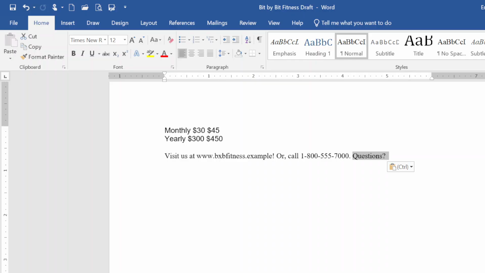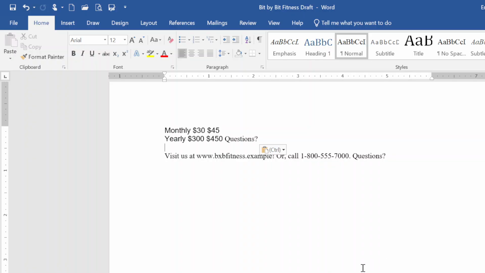Now if I wanted to copy that, with that selected, I can hold down my Control key. Let's say I wanted to drop it here. I think hold on, my screen froze for a second. See, when I hold down the Control key and drag and drop, it doesn't move it, but it copies it and pastes it into the other spot.